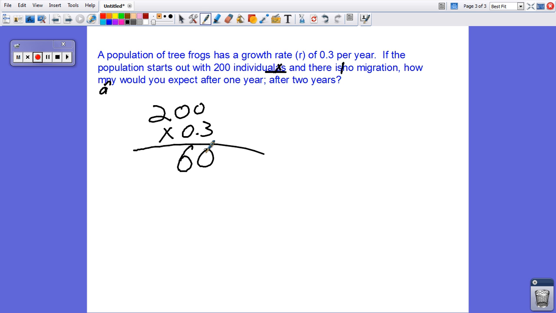So is that the answer? That's per one year. So how do we figure out how many we have after one year? That's how many we gain after a year. So you have to add it to that. Yeah, so year one equals, basically you want 200 plus 30 percent, or 200 plus 60. 260.